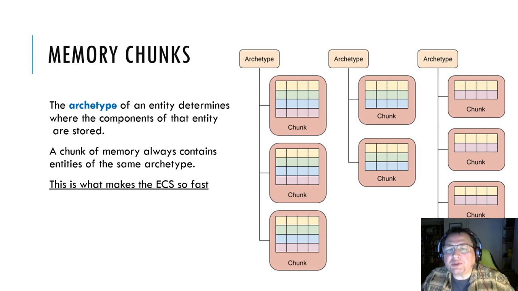But what's important, if you access a collection of entities represented by a single archetype, its data components will be stored together. And this is a very significant memory optimization that makes operations on chunks of entities much, much faster. It's not just this thing, but it is one of the many things that makes the ECS so fast.